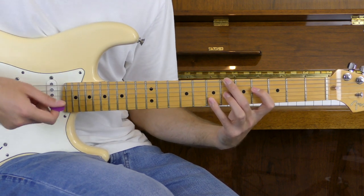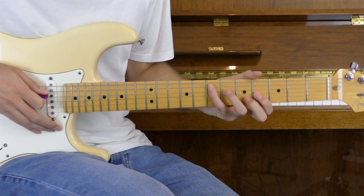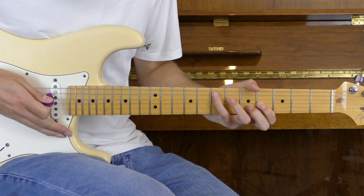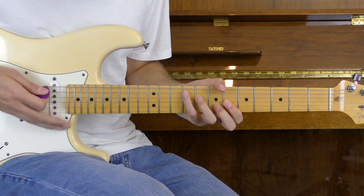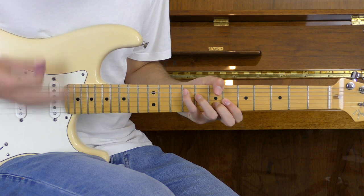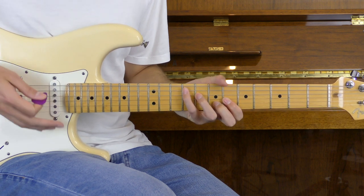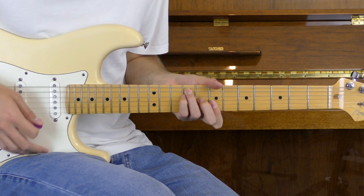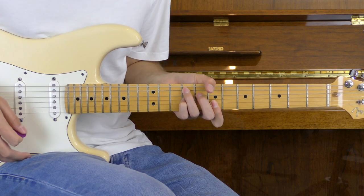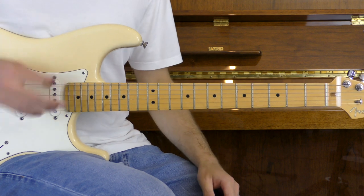Or if you don't like that shape, you could take our C shape from before, from our E, and just take that up 2 frets. And that shape works really nicely as well. Either way, we'll then go into our B and then F sharp 7. So our introduction should just sound like this.